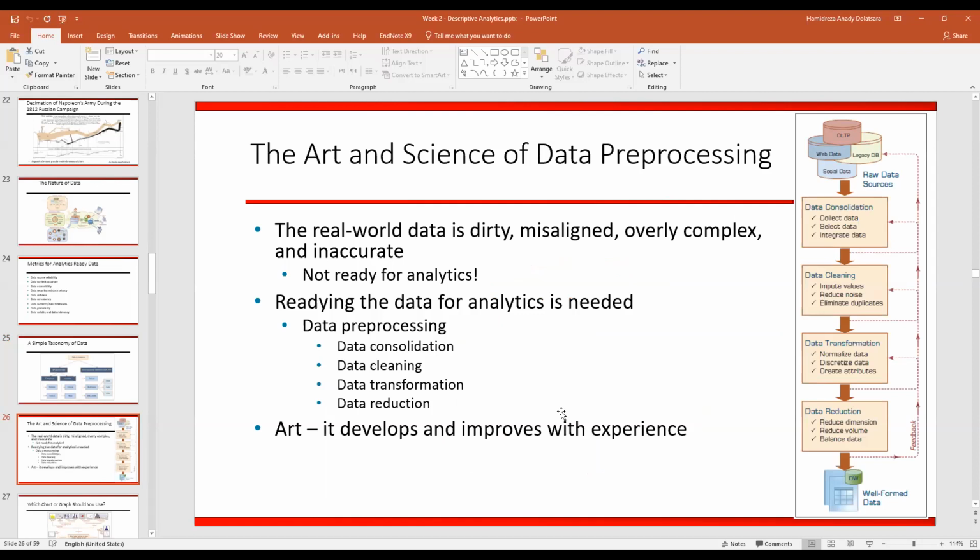Having said that, the first part of visualization is being sure about the quality of data. You need to consolidate your data from different sources so your data is more comprehensive. You need to clean your data. If some data is fake, just get rid of it. Some of it doesn't make sense. For example, in one of my research studies, I looked at adult height, and some of the heights were 5 inches, 6 inches.